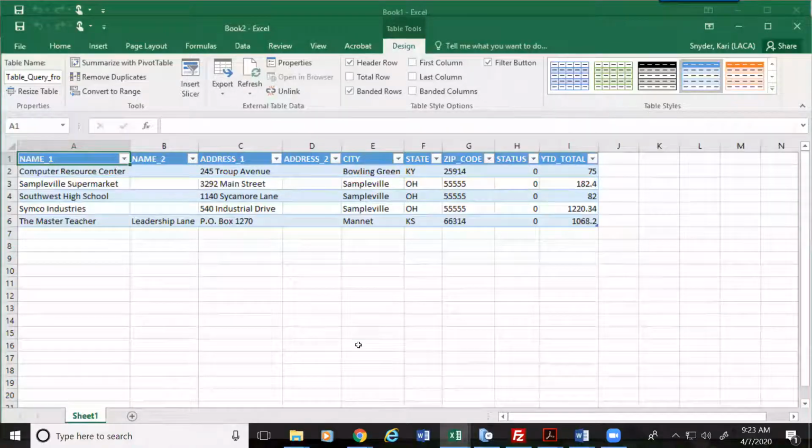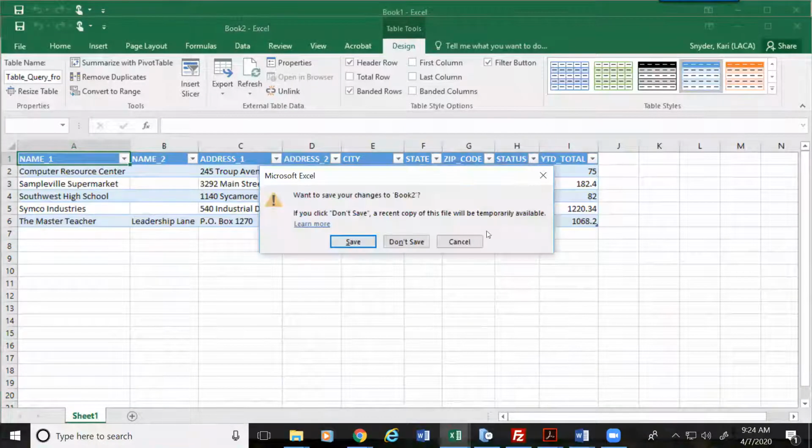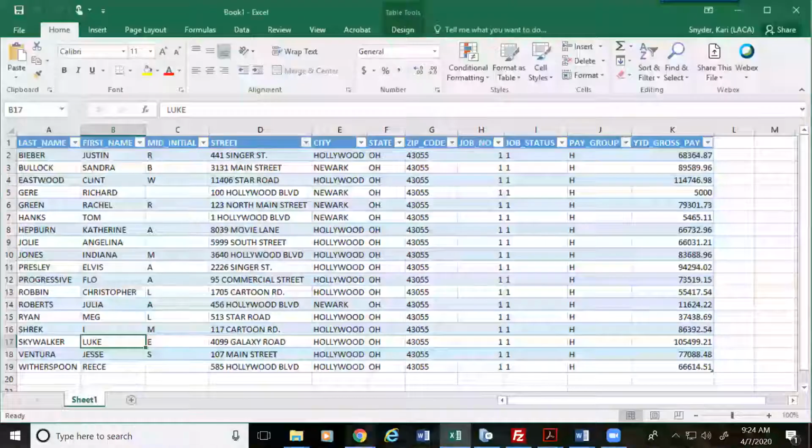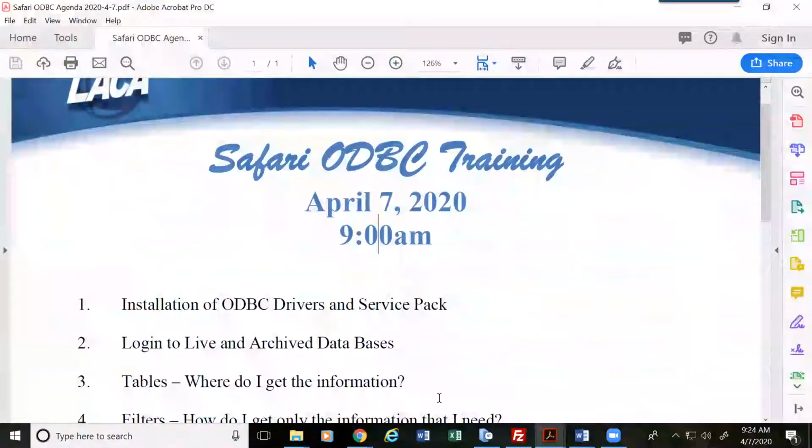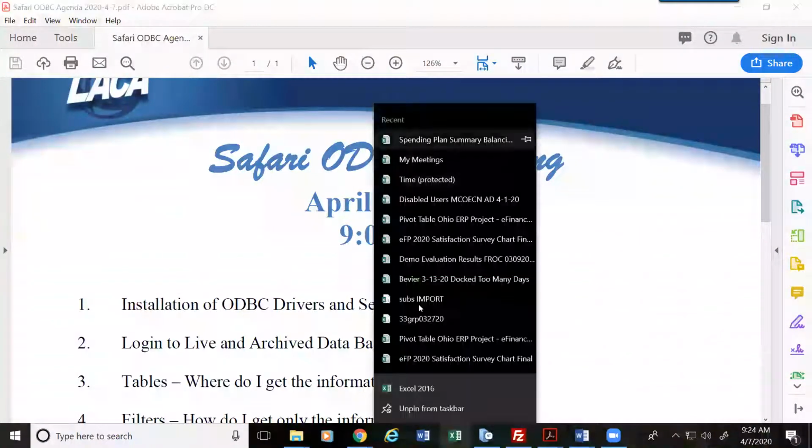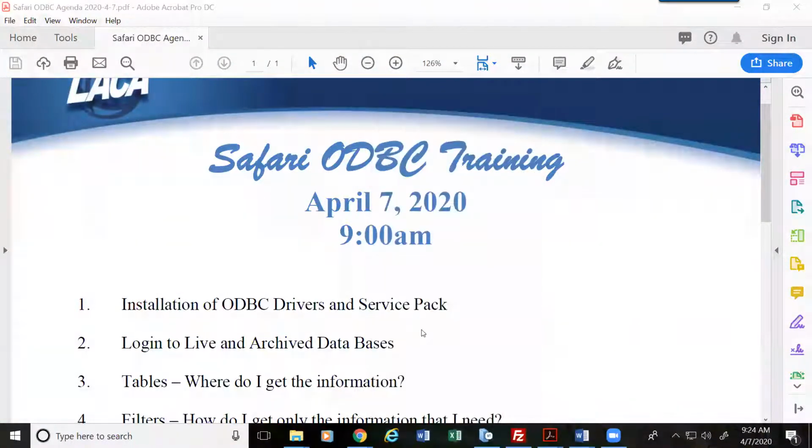So really today, going through these training exercises, it's just going to be repetition, so you can see different things that you can pull using Safari, and then we will talk about a couple extra options of Safari with each different example that I walk through. So we will go ahead and close out of this spreadsheet and this spreadsheet from before, and we'll open up a new workbook and do another example.